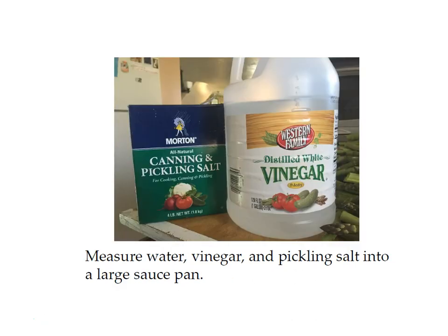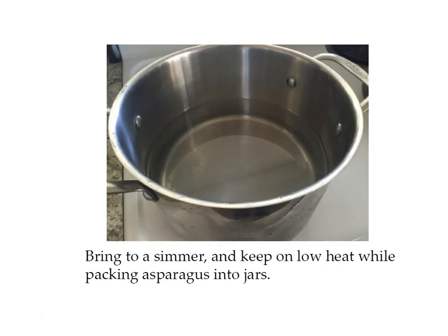You're going to need pickling salt for this recipe. Pickling salt is a little bit different than regular salt — regular salt can leave a residue in the bottom of your jars, so it's suggested to buy pickling salt made for canning. You can find it in the grocery store where they sell salt and it's very inexpensive. You're also going to need white vinegar. Measure the water, vinegar, and pickling salt into a large saucepan and just bring it to a simmer — heat it until the salt dissolves and it's hot before you pour it in your jars.